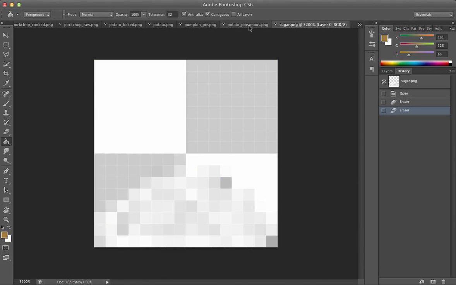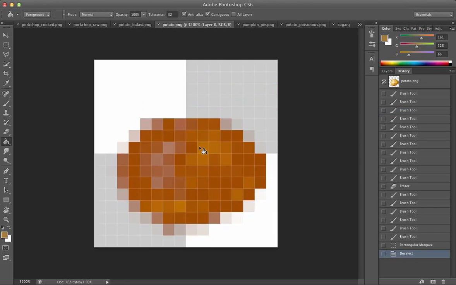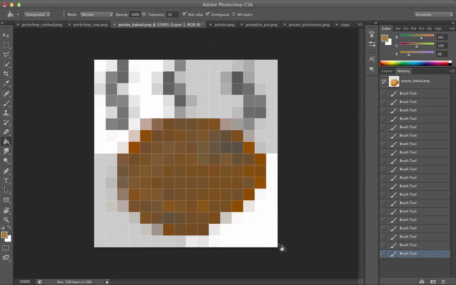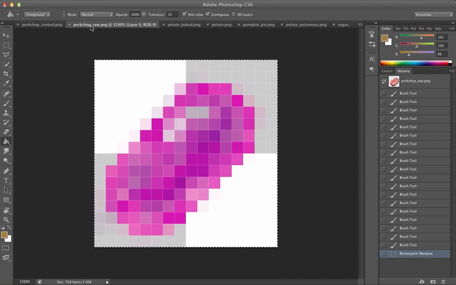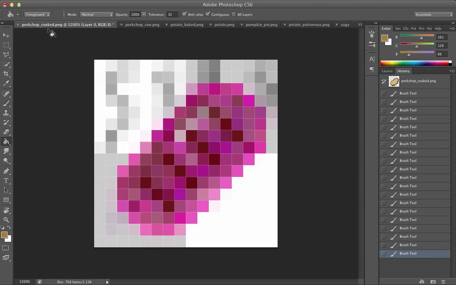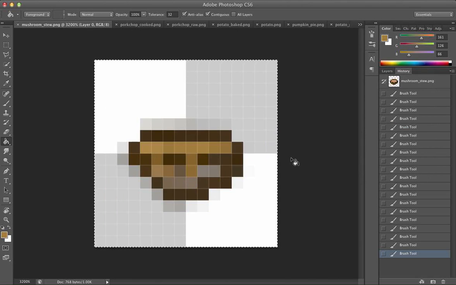So what we've done so far is the sugar, the poisonous potato, the potato, the baked potato. Not sure how I feel about that one. Pumpkin pie. I actually like that one, but it might look dumb in Minecraft. I'm not sure yet. The pork chop raw. Pork chop cooked. And the mushroom stew. So, yeah. I actually like this one.